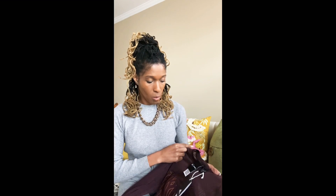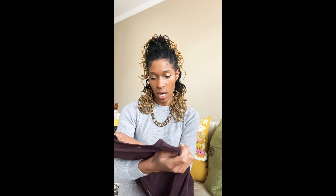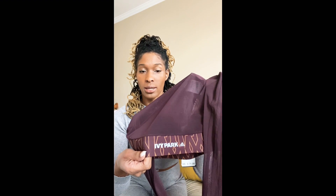It was a little too small for me, but I really love the detailing. It has that corset material for the bra and mesh or see-through fabric for the top — a sort of brown or wine color. Extremely cute top. When I tried it on I loved the style and fit; if it were my actual size I'd love it. If I find it in a small I'll definitely buy it. It has Ivy Park and Adidas logo branding on the back with a nice band for bra support. This retailed for $75.